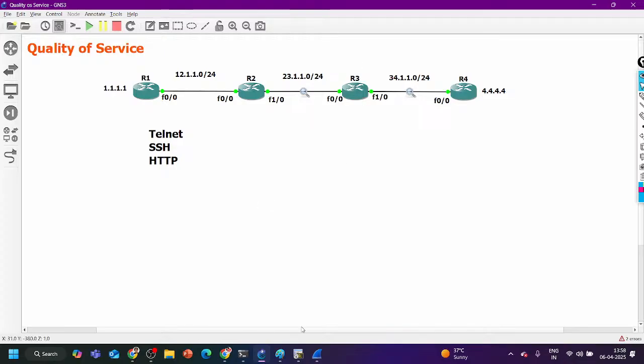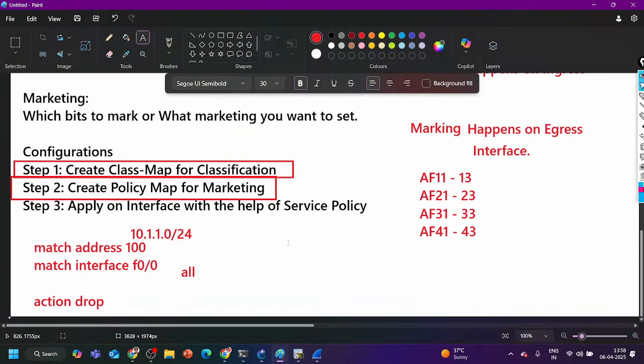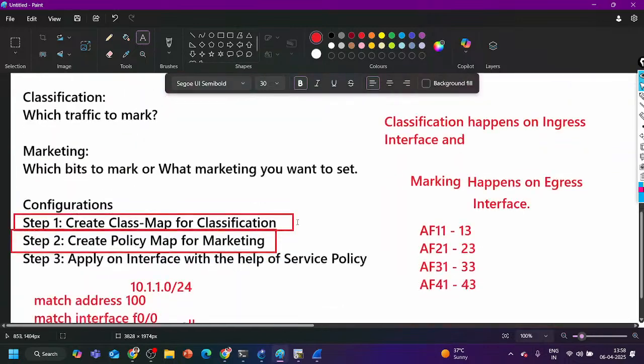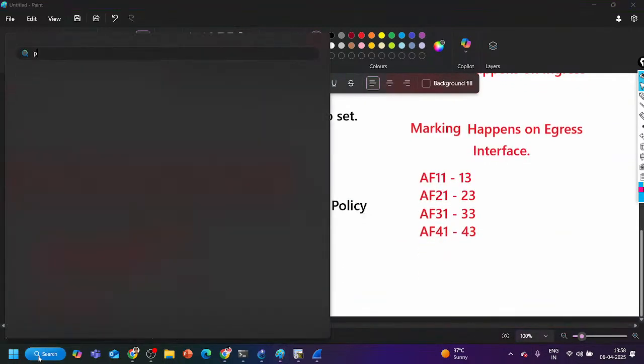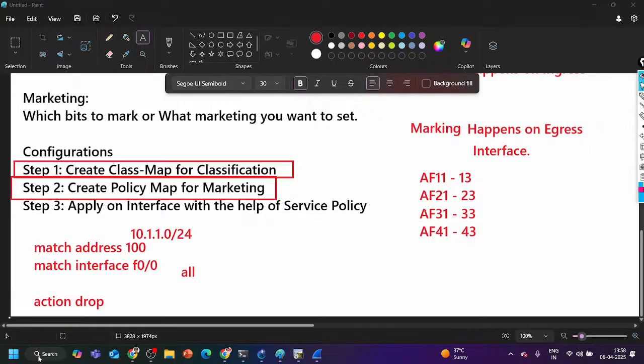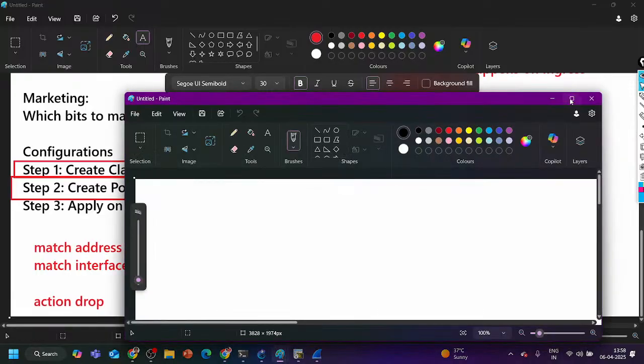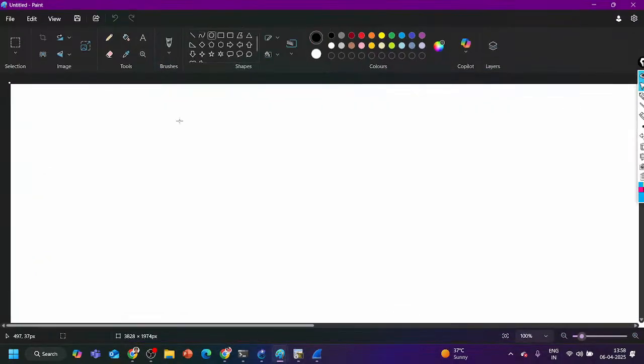Let's say you are connected to a service provider router. You are such a talented network engineer, and you are trying to send prioritized traffic over the service provider network. Here is the service provider router.